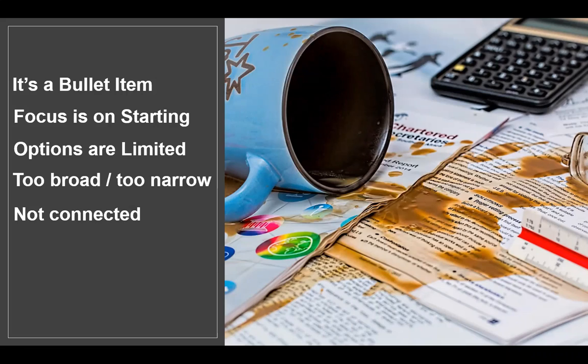Sometimes the program is too broad or too narrow, but by that I mean either the program is one size fits all, everybody kind of goes and does the same thing, or else they do nothing, or the qualification requirements are way too extensive, and you've got to be a very specific type of employee to even utilize the tool, the resource, and that program therefore will not be utilized by anyone other than that specific type of employee.